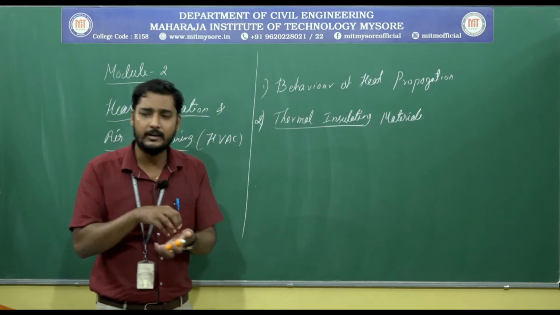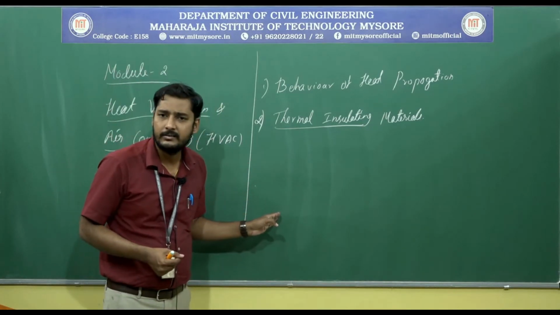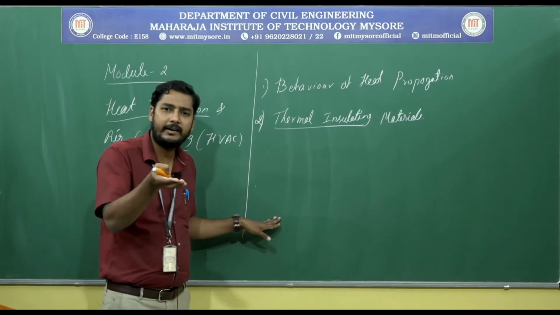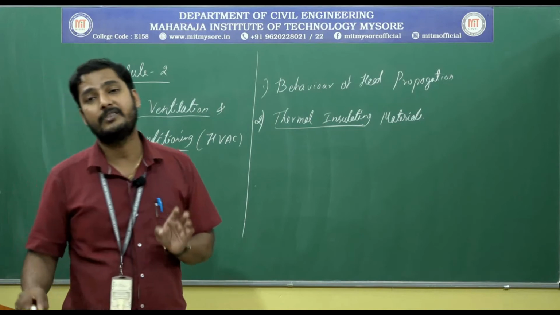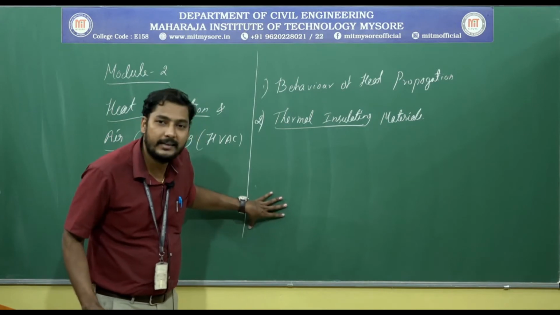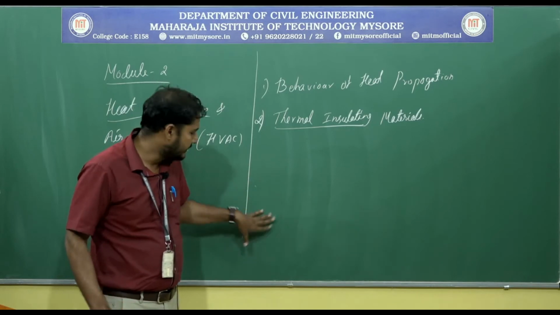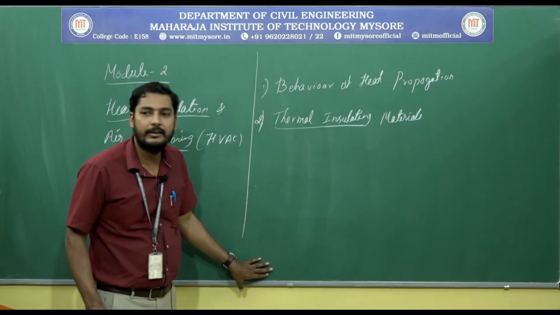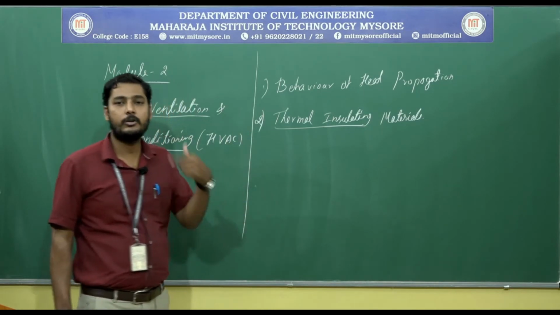For example, the standard room temperature is around 27-28 degrees centigrade. Due to heavy sun rays, the temperature may rise up to 30-35 degrees centigrade. Then of course it definitely seems a little bit hot in nature, so we are in an uncomfortable zone. Yes or no? For that we need to prefer insulating materials on this wall, not exactly at its external portions, but at internal portions. If this is the internal portion, the external portion is on either side. So we need to adopt thermal insulating materials on the internal portion, so that the heat transfer from the external agency to this internal wall is minimum.